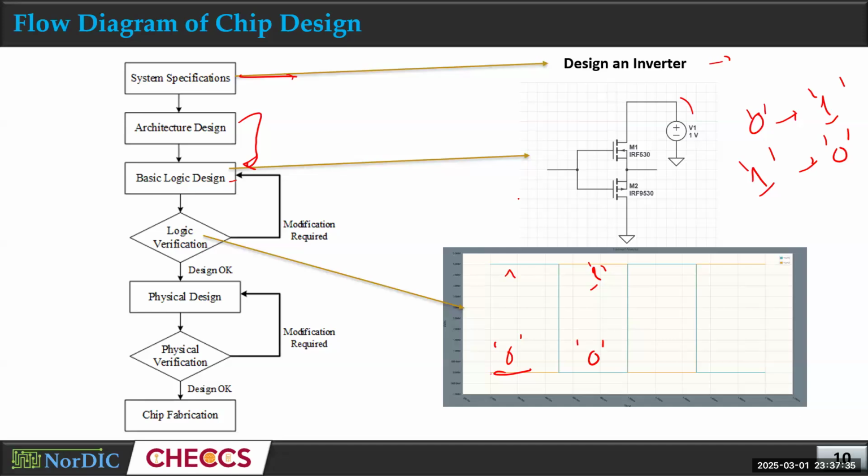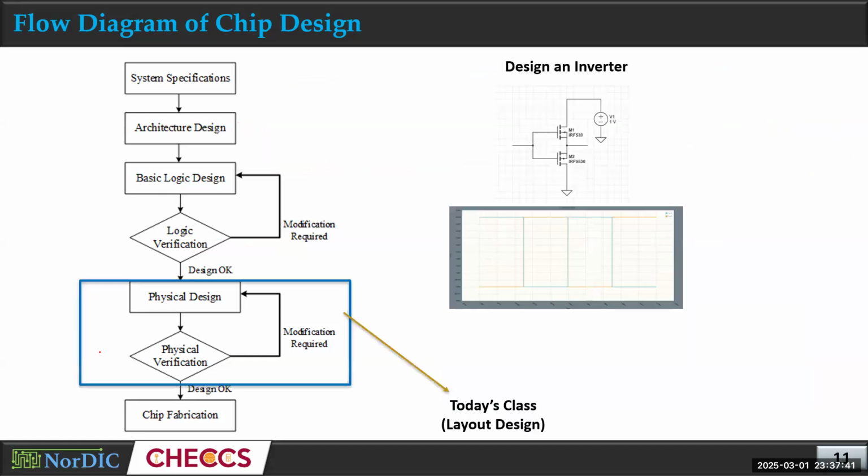so after you verify that the circuit is now working properly, the next step is the physical design, as you see. That's what we'll learn today. After we design some circuit and verify its functionality, we will go to this physical design step where we create the layout, and again here we'll also have to verify. After we create the physical design or the layout for the circuit, we'll have to verify again if this is working properly, and we'll have to compare with the simulation results.